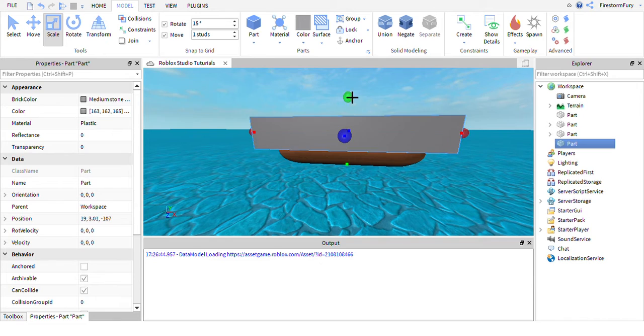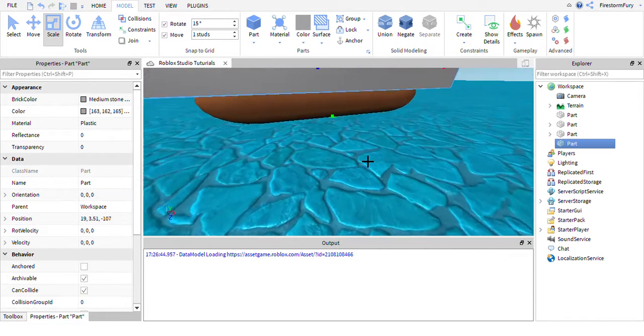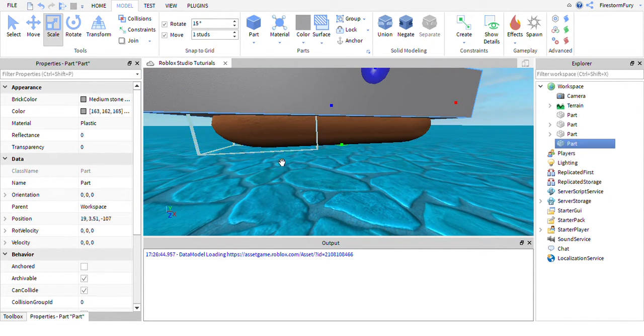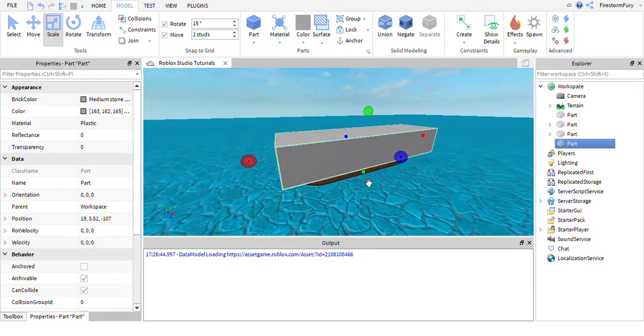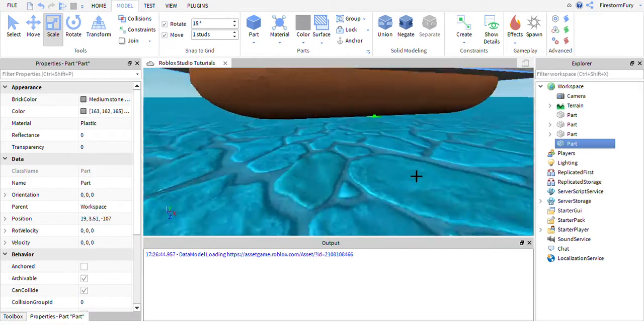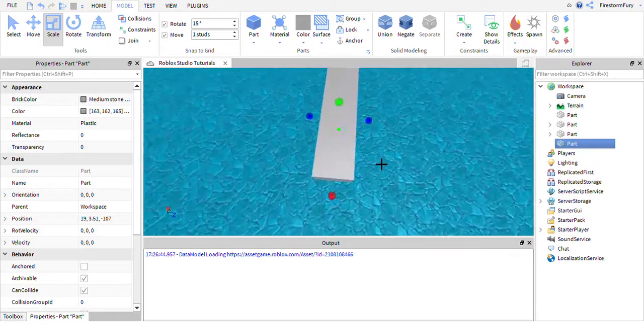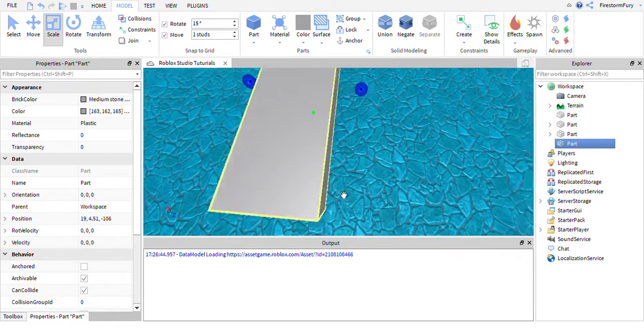Well, here. I might as well show you the increments now. Okay, so right now it's not really being nice with the way that it's set up, because it's not an even number, the canoe part. It should just go by 1, but usually in that case you can just drag it again and it should work.